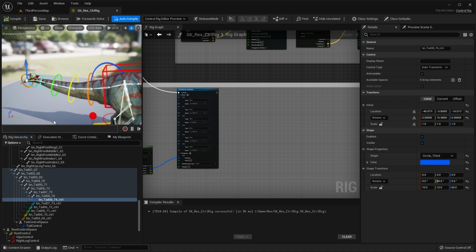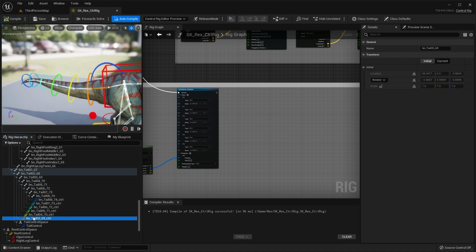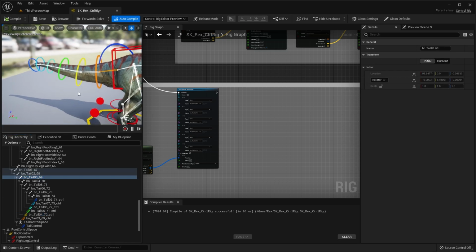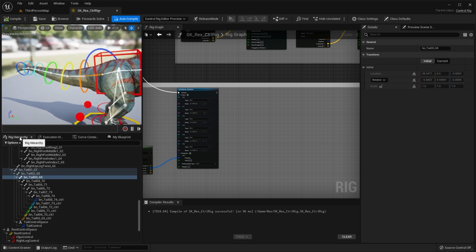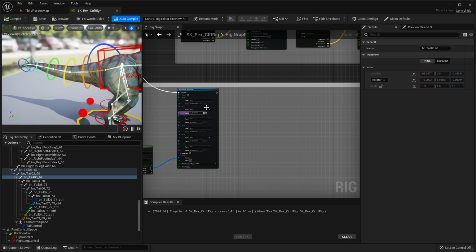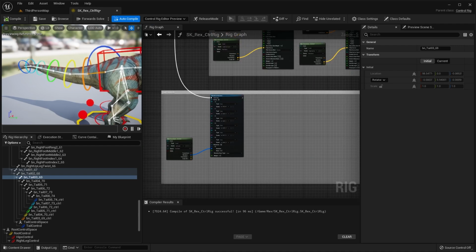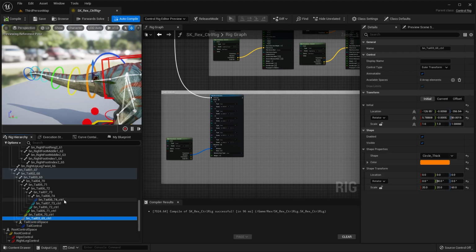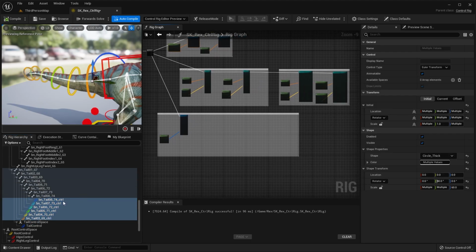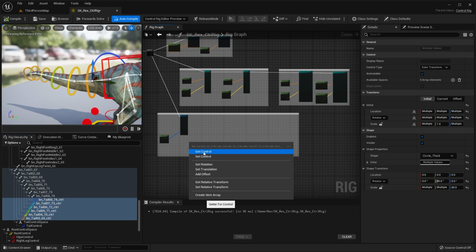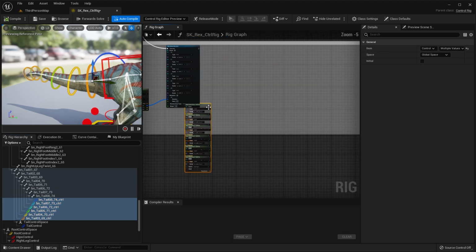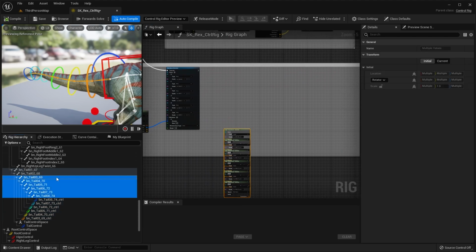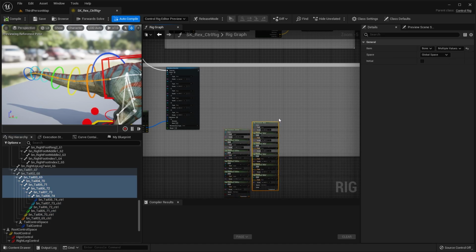So basically what we're doing is we're parenting all the controls individually to each bone. And again, this is important because you want to remember the golden rule of control rig, which is to remember your hierarchy. Okay. So now let's go ahead and set our bone locations to these controls. So a neat way is you can shift select all these, drag it on the graph and just click Get, and you'll automatically get all the controls that you want. Then for the bones, you just shift select the bones, drag and drop that, and get all the bones.